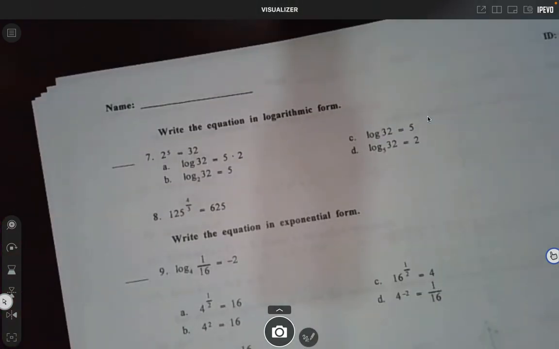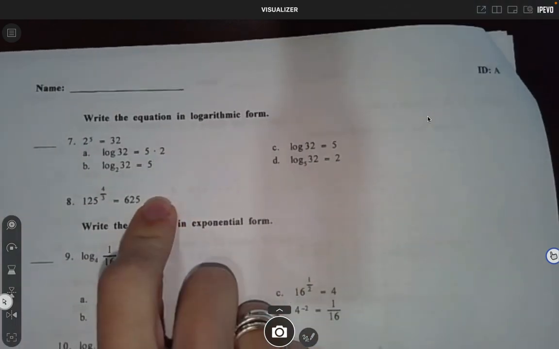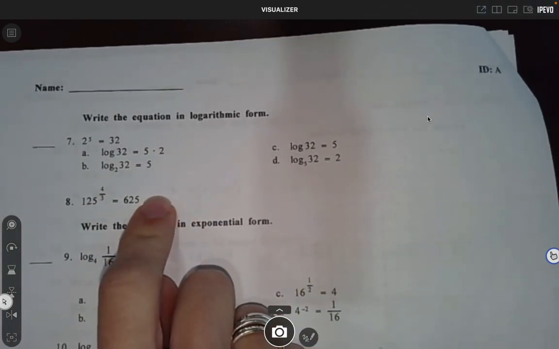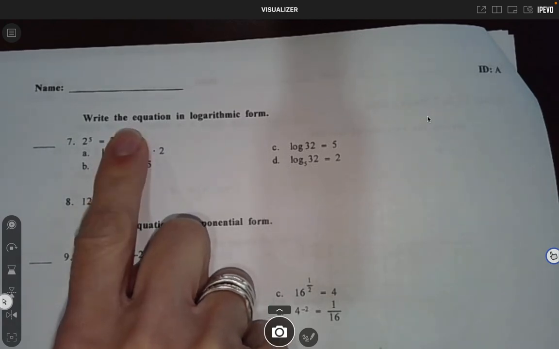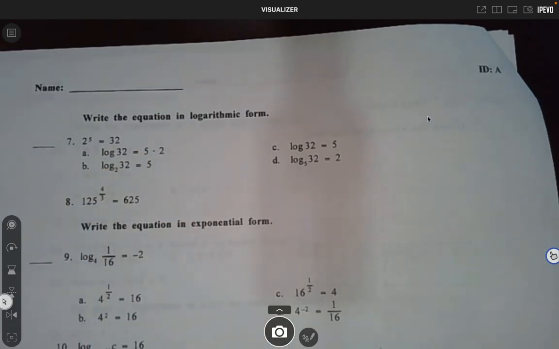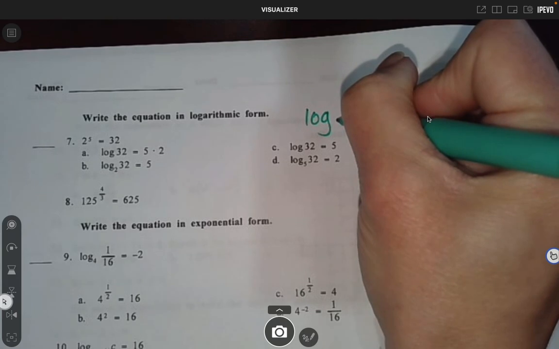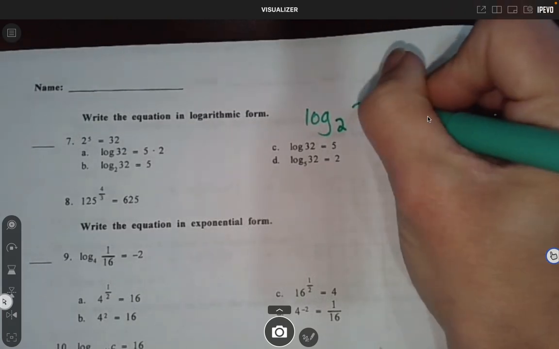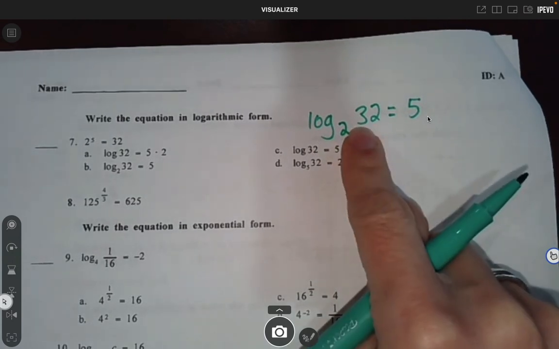Okay, then it looks like the next one looks like number 7. So there's several ways y'all learned how to do this, right? Did y'all just raise this one 2 to some power? I just switched the base and the number and the power. You switched the number. Oh yeah, this one is right in logarithmic form. So it's log base what? What's my base? 2. Your number, and it equals the power. Log base b of the number equals the power.